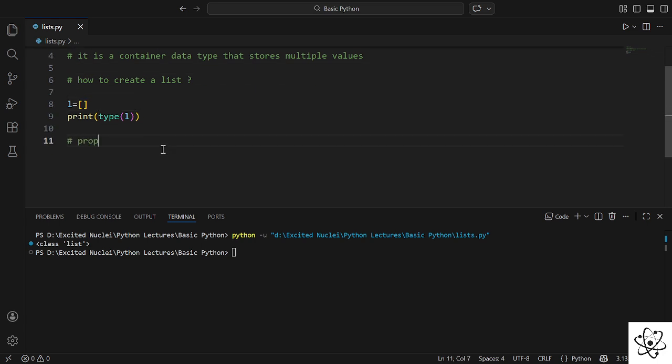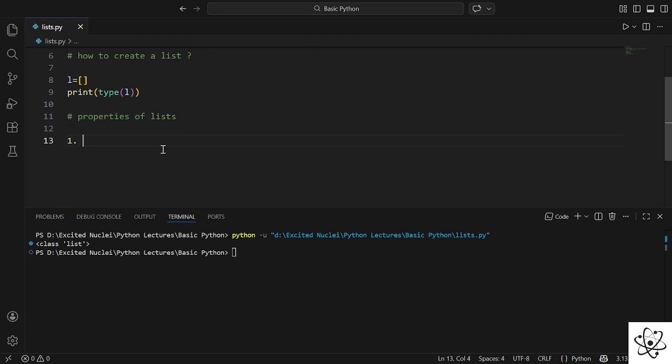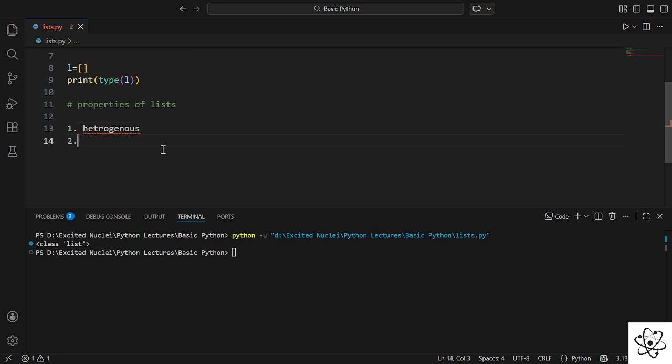Now let me just quickly tell you about the properties of it. So properties of list. First, lists are heterogeneous, and lists are mutable. I am going to explain all those things, so don't take it to heart that I am writing some heavy words.